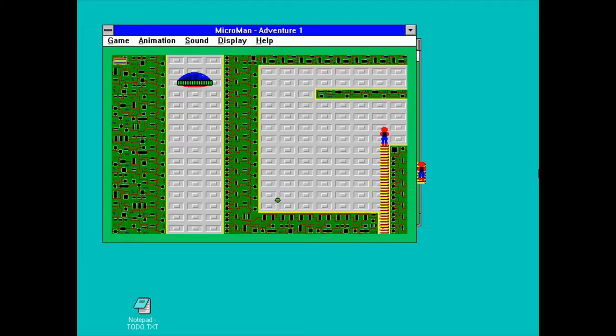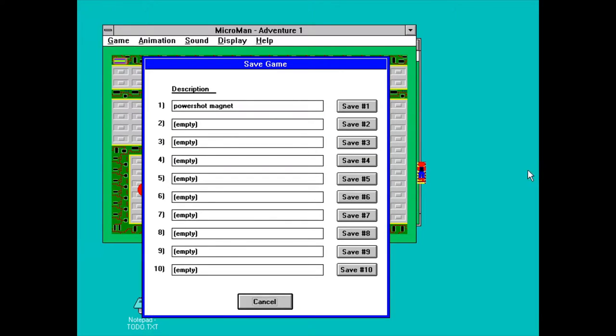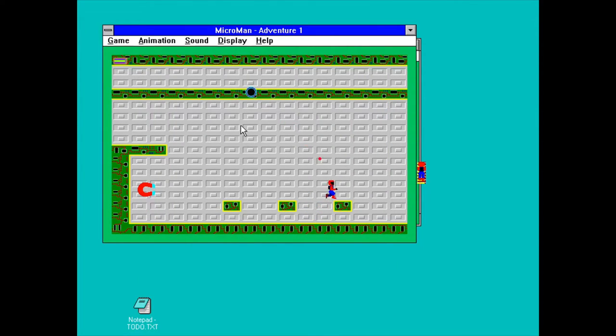Get some energy there. You need it. Oh, that wasn't smart. I should have defeated that before I came in here. Can I destroy this? It's taking damage. Okay, well, I'm here at the power shot magnet again. Oop.